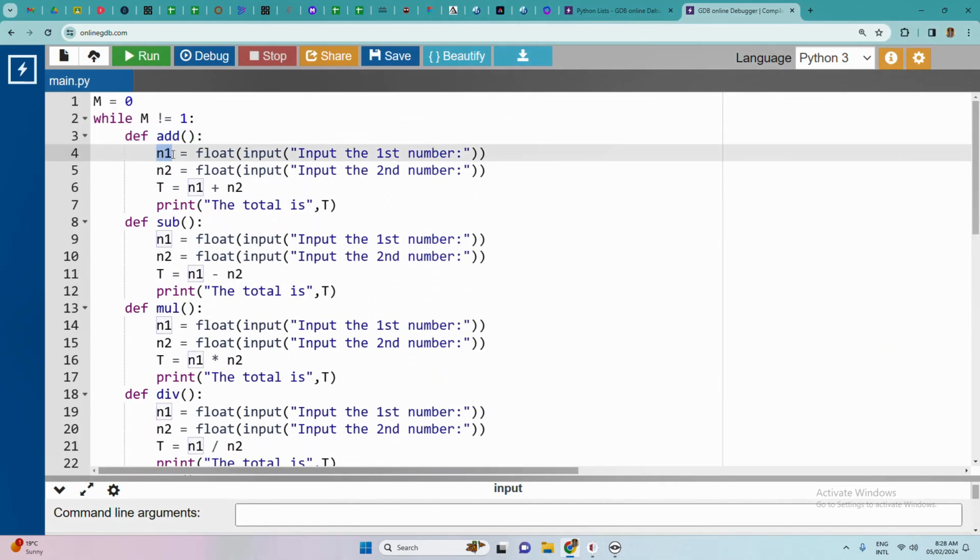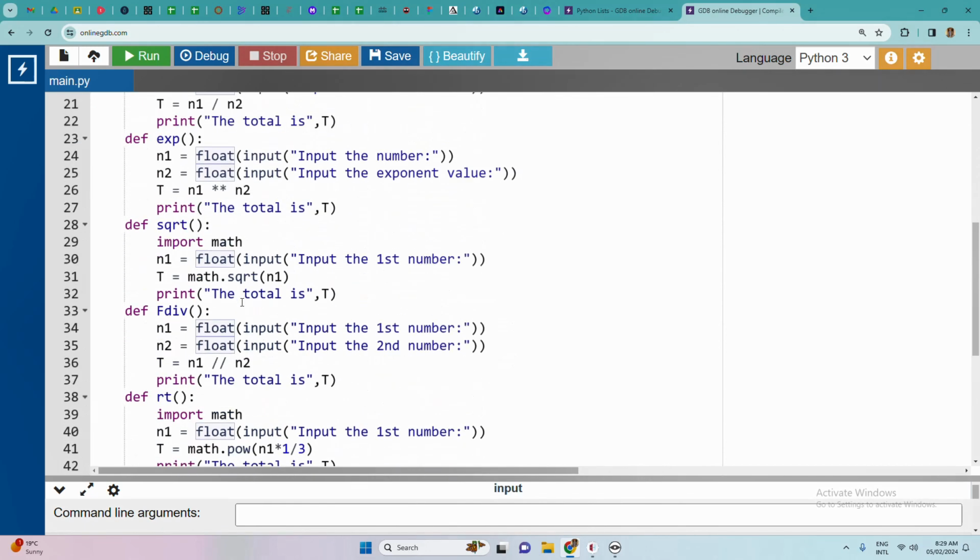We mentioned also how to make a variable and how to collect a value from the user to be inserted inside it. We said the variable names must start with a letter, and it's preferable if we use a variable name that reflects its content. After that we mentioned the float data type, and we said it's used to collect the decimal value from the user. If we want the user to insert an integer, we can use int as a shortcut for integers, or if we want to collect any value, doesn't have to be a numerical value, we can leave it without a data type. The program will understand directly we are collecting a string. The string is the default data type for Python.